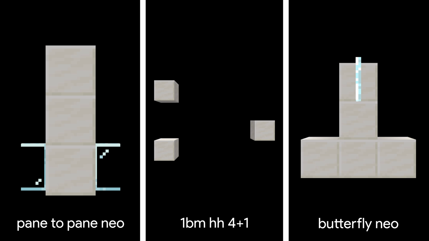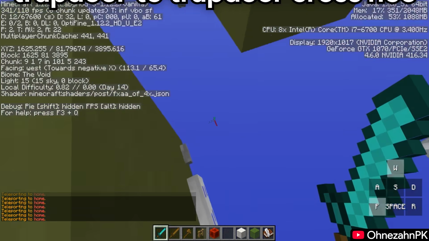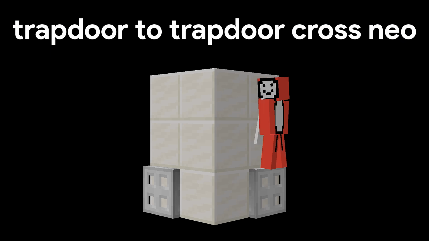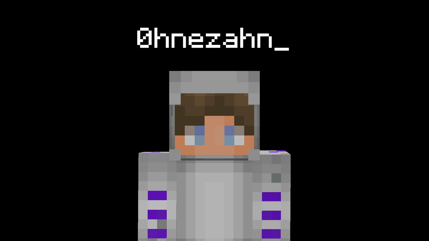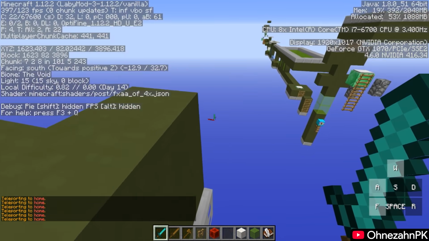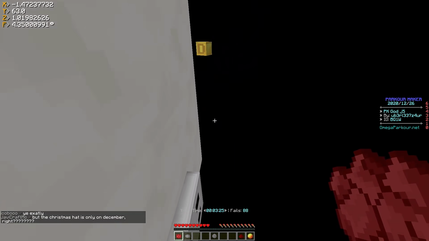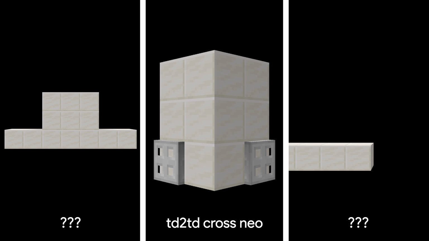In 2019, a lot of jumps were verified, but let's focus on the 3 hardest jumps verified that year, starting off with the trapdoor cross neo. This jump is absurd, and the verifier, Onazan, used a really horrible strategy to verify it. The strat required him to turn outward and then turn back in again. Nowadays, there's a much better strat with a far easier turn to do the jump with, but it's still pretty difficult. Because of the new strategy though, I think it's actually the easiest of the 3 jumps.